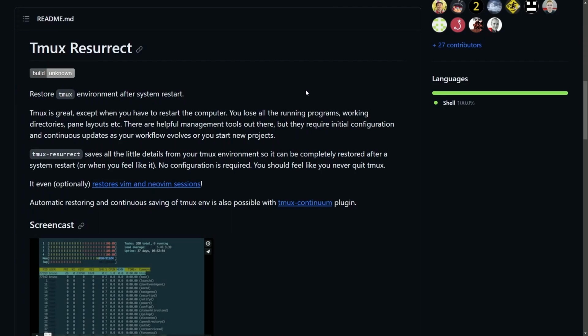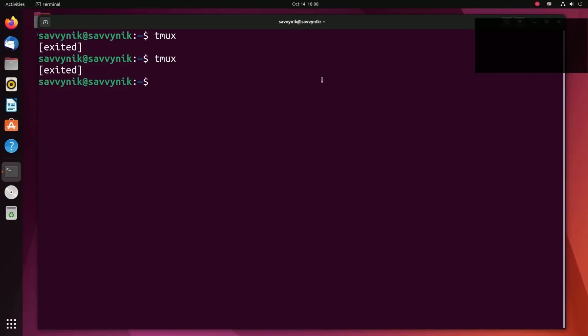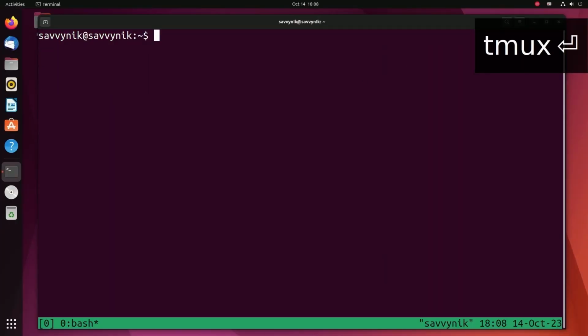I will mention one other thing that's nice to know for people who want the ability to save and restore Tmux sessions. This can save layouts, open windows, pane arrangements, and other commands. Meaning if you just close your terminal or even reboot the system, you can easily restore your Tmux session exactly how it was before. So I'll put a link in the description below so you can access the GitHub page. In order to install this one, you'll have to clone down this shell script and set up some plugins in order to use this properly. I won't get too far into this because it's a little bit advanced, but for those of you who want to get even more use out of Tmux, make sure to check it out.